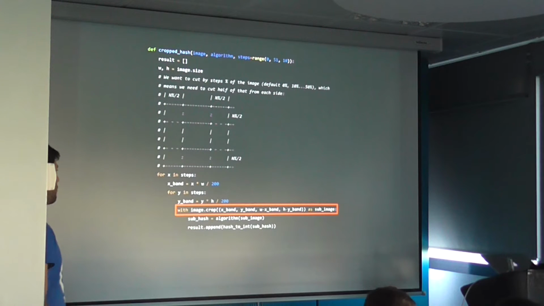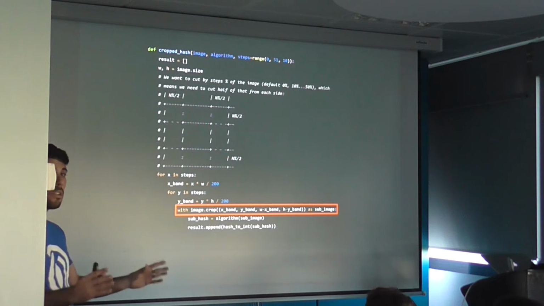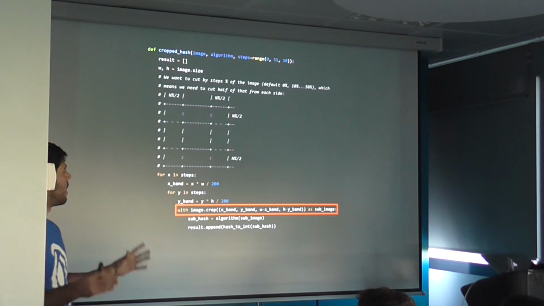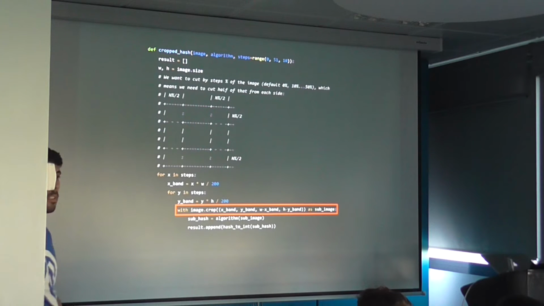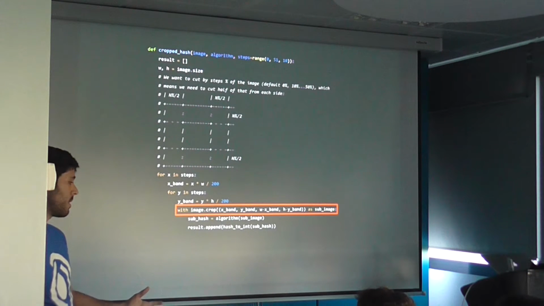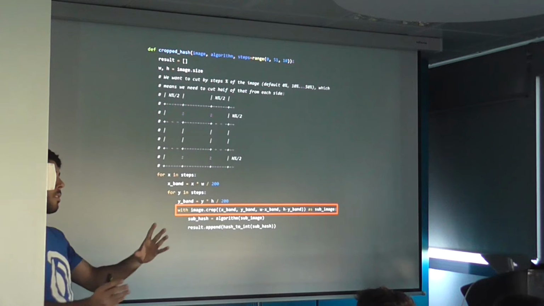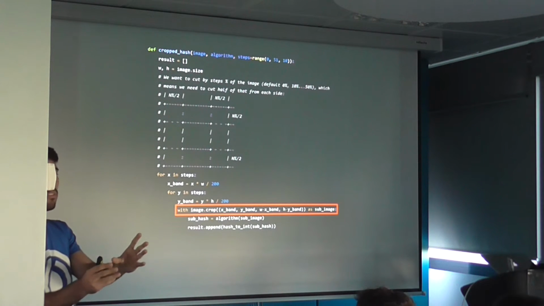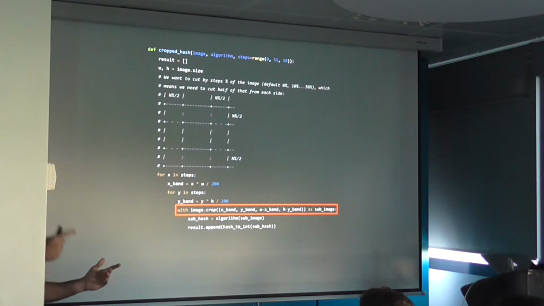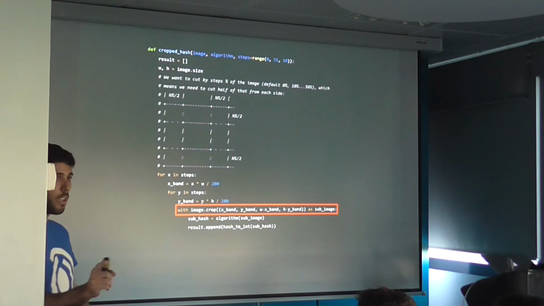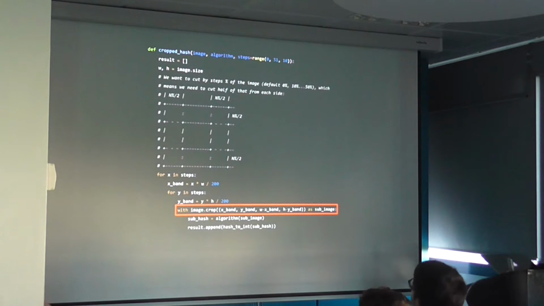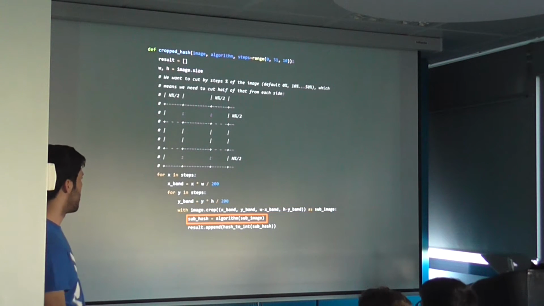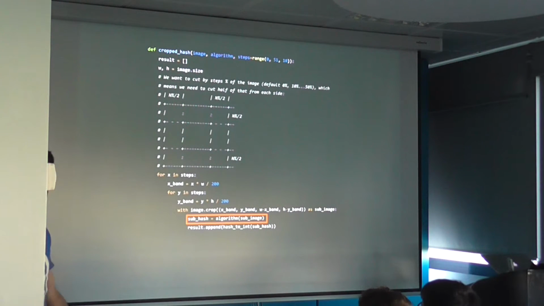And what does a cropped hash do? It takes an image and does a sequence of croppings: 10% crop, 20% crop, 30, 40, 50. The reason we do that is because partners usually give you the same image, but one partner goes and crops the image by some amount. And you want to be able to say later on, hey, those are similar, I don't want them in production. That's it, the same algorithm. So we run the hashes, we do the crops, run the hashes on those crops, and we store all those hashes in the database.